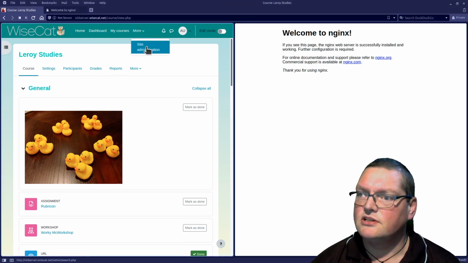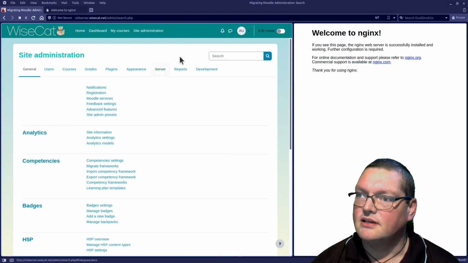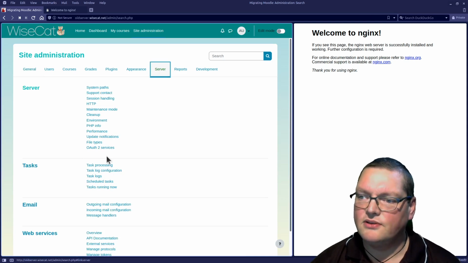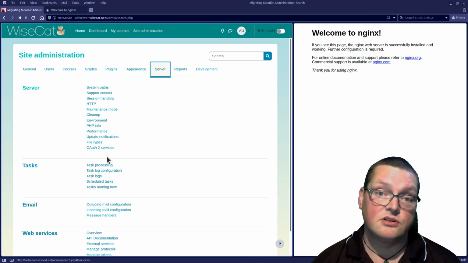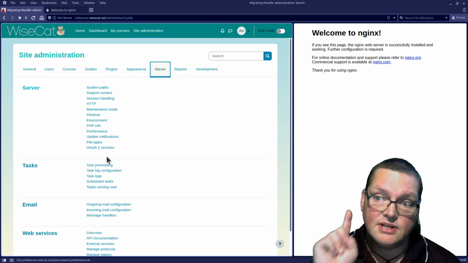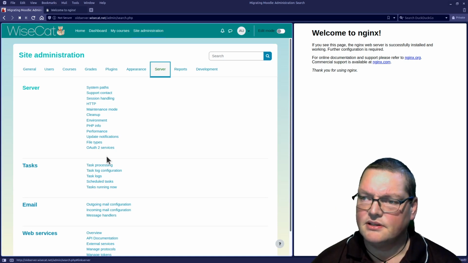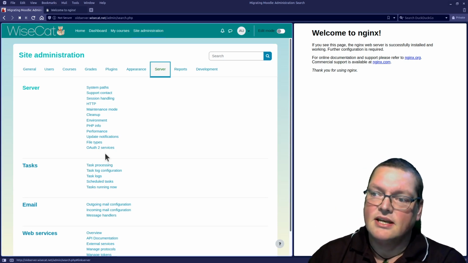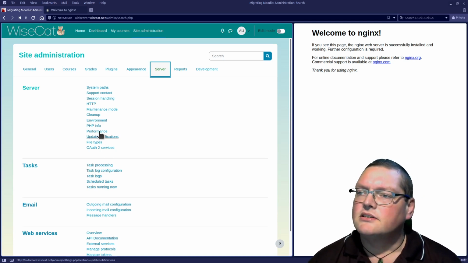site administration. My screen is a little bit too small for that, so I'm going to expand that there. Site administration is right there. And we can go to server, and there are a few different ways you can find out where your www root is. But those are the two things we need, right? www root and the directory for the Moodledata as well. So first we need to know, where are they? So let's go find them.